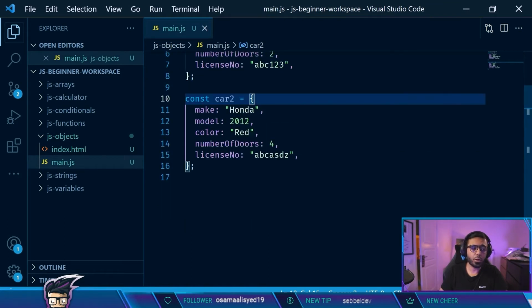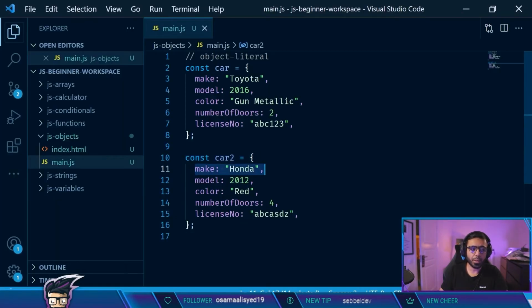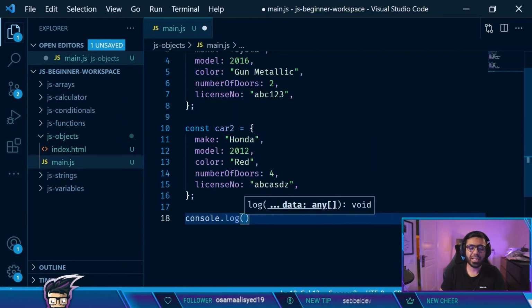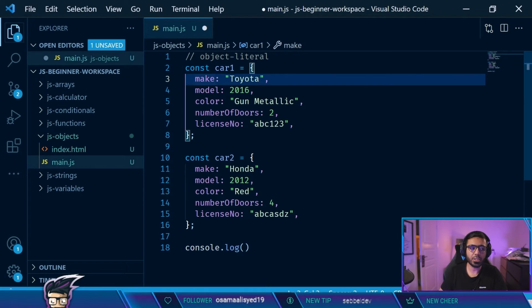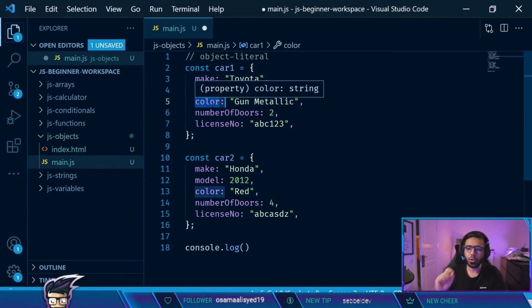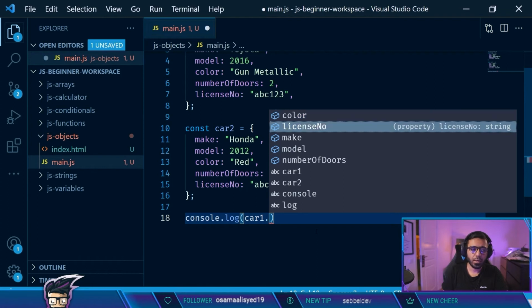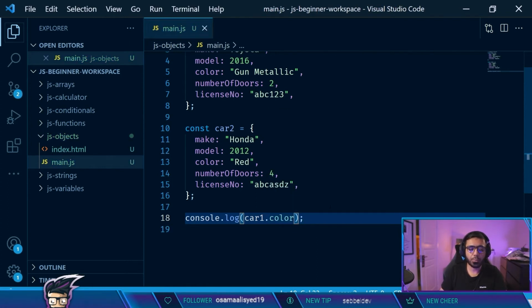Now if we have to talk about how to access this property, for instance, if you just wanted to know, hey, what is the color of car1? In the code we can see it, but later when the code runs, if we want to check, hey, give me the color of car1, you would do console.log, and here we can access this particular value, which is the color, in 2 ways. One, using the dot notation, and second, using the associative array style. So here we can say car1 dot color, and when we do this we should be console logging the value.